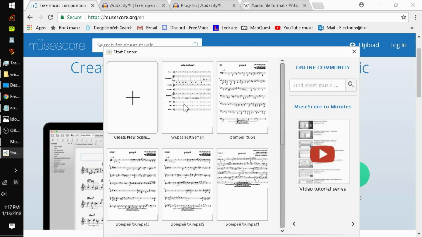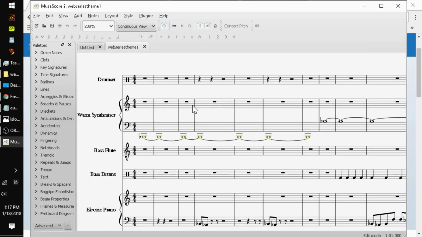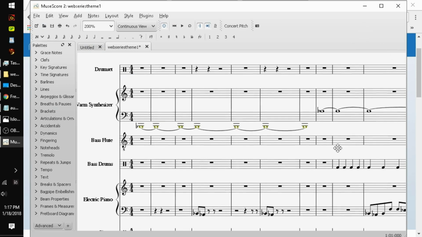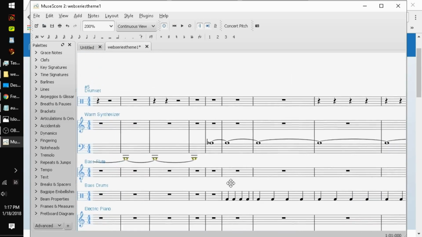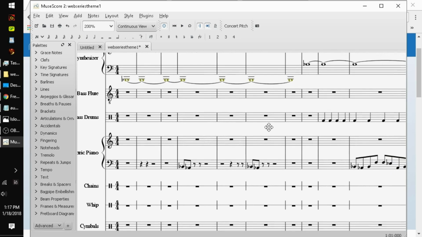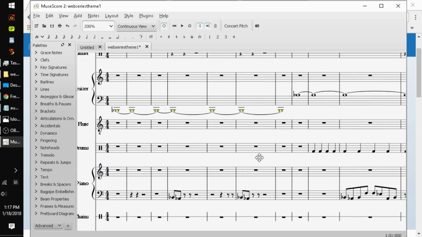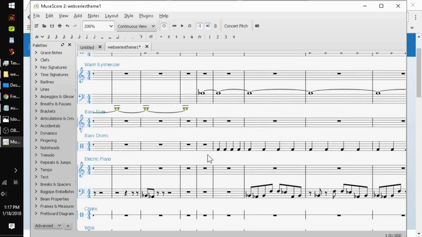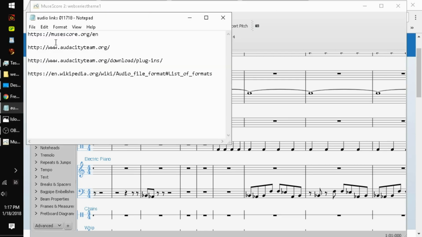like sheet music. So this is the sheet music I used for the web series. This is the actual sheet music you just heard. And the computer used this and played it. Yeah, it goes on for like 100 measures or something. So I'm not going to get into this right now. Just give you a glance at it. If you know how to read sheet music, you'll see it. This is what you heard. And this is Musescore. Here are the links.